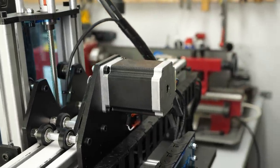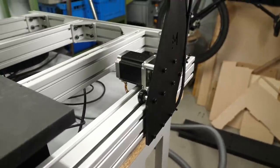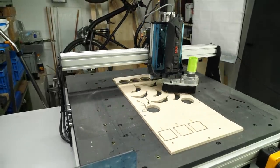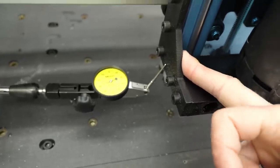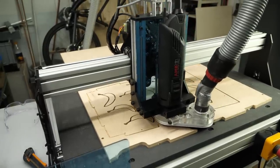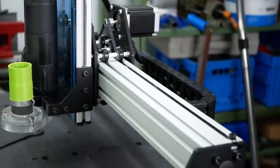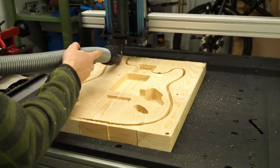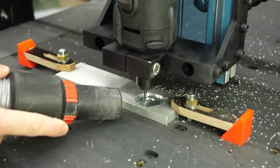Two motors are on the Y-axis, one on the X-axis, and one drives the trapezoidal lead screw used on the Z-axis. The longer X and Y-axes don't use lead screws but get driven by conventional timing belts. This setup has the benefit that the router can move really fast and eliminates backlash, but adds quite a bit of softness into the axis. This router is primarily designed to machine wood and doesn't need the stiffness of a metal mill, but it just looks a bit disproportional. The design works for its intended application, but there are wider belts available which would have made the machine just a bit more rigid.